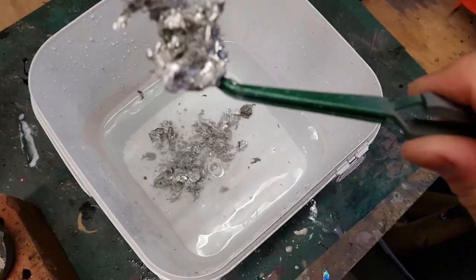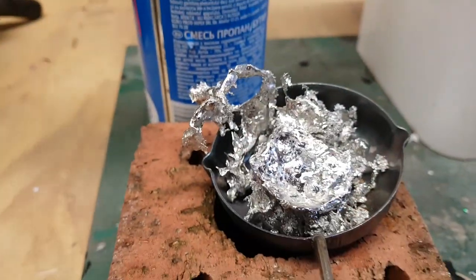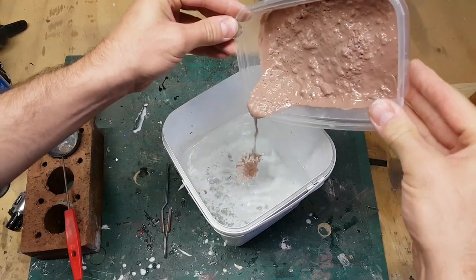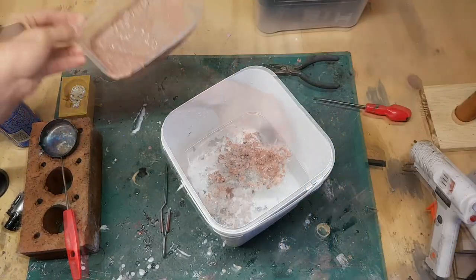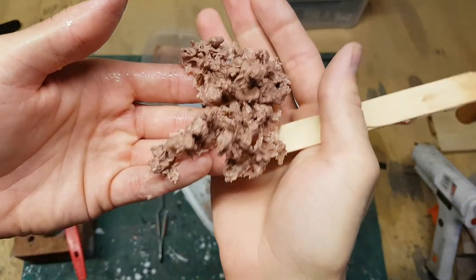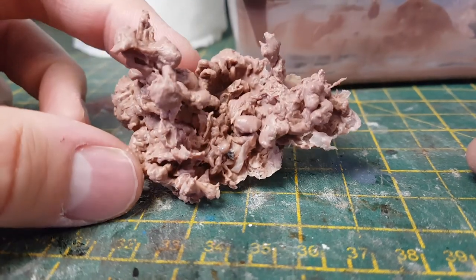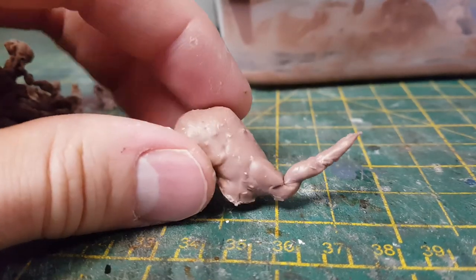As it turned out, it wasn't quite as exciting as I thought it might be. I did find some interesting shapes that might be useful in a sculpture, but they weren't quite what I was looking for. So I decided to try melting some monster clay in the microwave and pouring that in as well. I got some quite interesting organic shapes — probably not useful for this project, but I think it might be quite useful for some form of creature or something with lots of organic shape. I'm going to keep this little collection of melted monster clay for a future project.